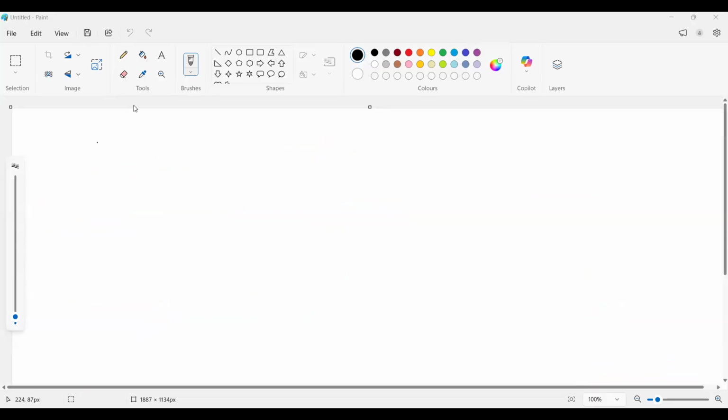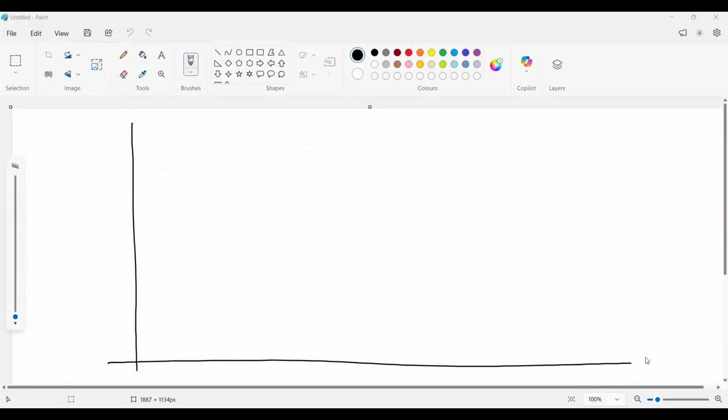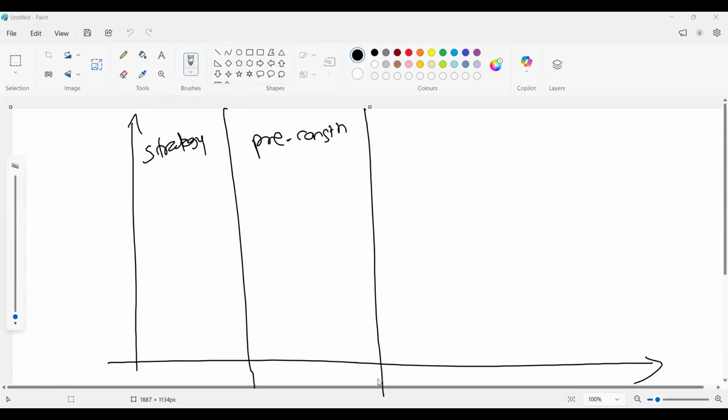Let us summarize whatever we have drawn here. This is strategy. Then we have understood pre-construction. Now, when it comes to the IPP, as I told you, IPP starts from this point.